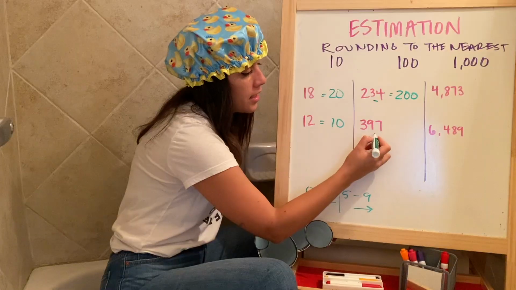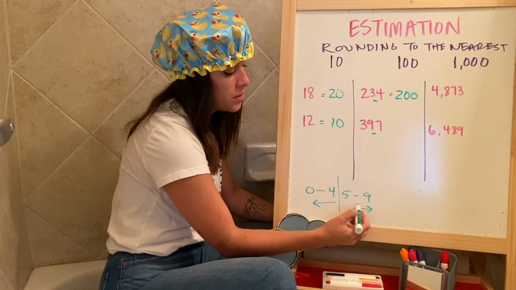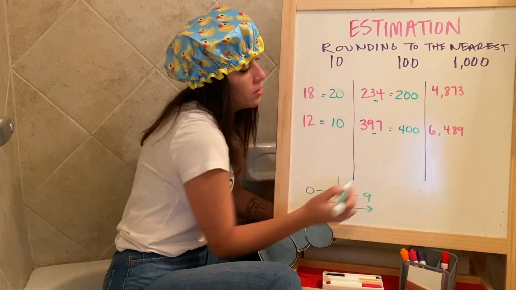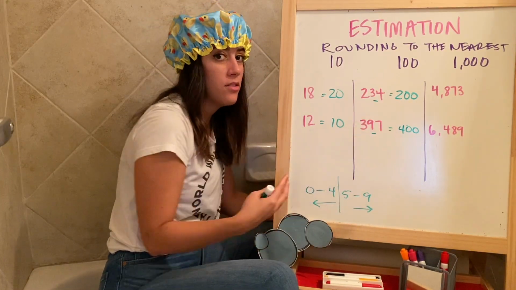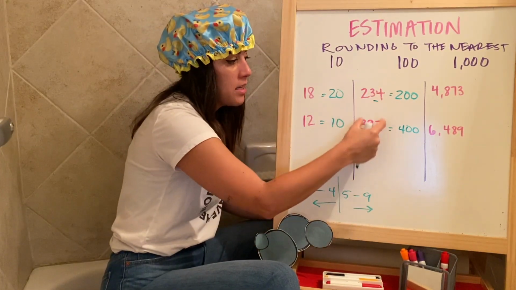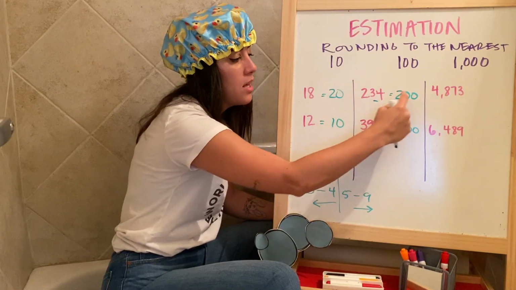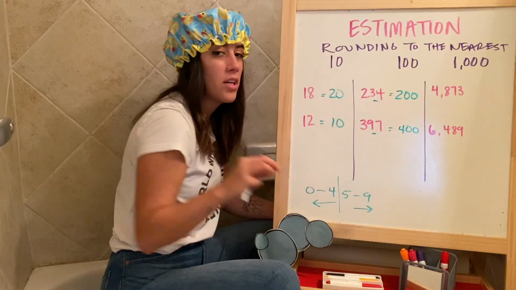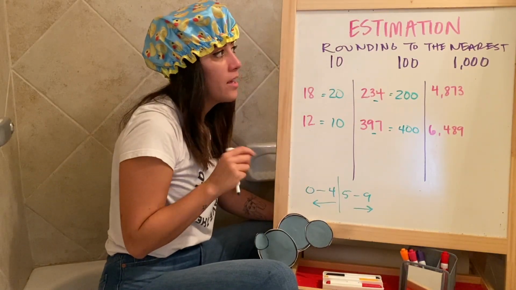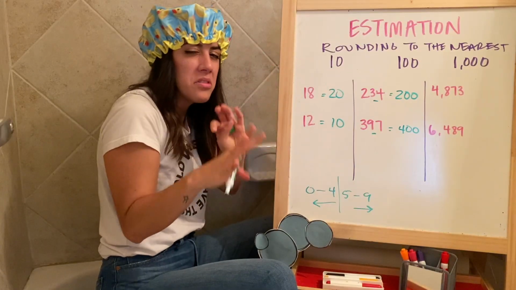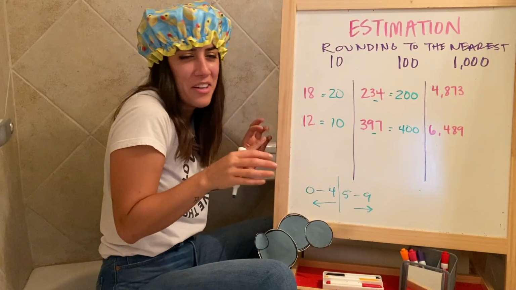Okay, 397, that 9 falls between this category here, so we're estimating up, right? So again, if it asks you to add those numbers, this would mean that the answer is somewhere near 600. If it's asking you to subtract those numbers, then it would mean that it's around 200, about, okay? Estimating just means kinda, nearby, close, about, ish, whatever you want to use, okay?